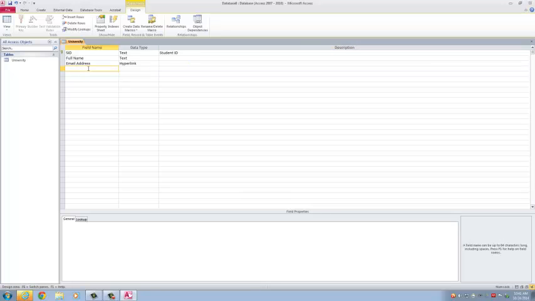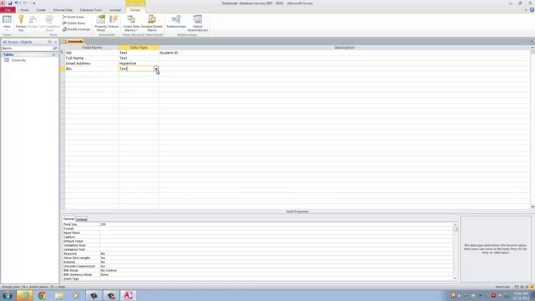The next field we want is a bio. So we type in Bio. We come over here for Data Type, and that will be Text. They can put up to 255 characters. We'd probably want that larger if we wanted the history of the student. Description, we're going to put in Biography, because the school has a biology department. We want to make sure that they know we're asking not about the bugs, but about their biography.